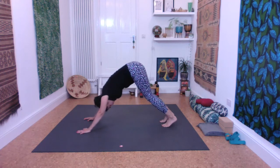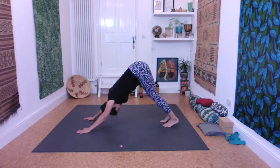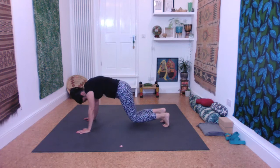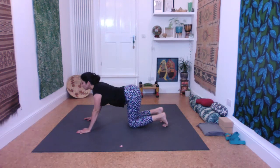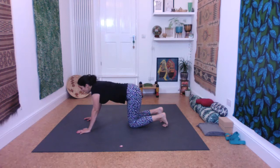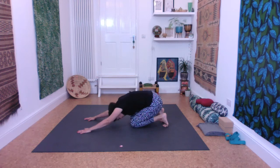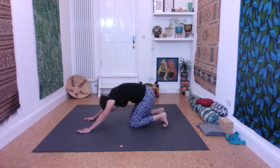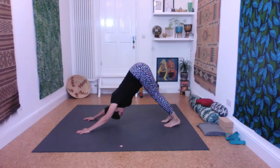Inhale, lift your hips, downward facing dog, your version will be very soft in the knees. Exhale, knees down, forward, tabletop. Inhale, lift your heart, lift your tailbone. Exhale, round the spine, cat pose, scoot back, extended child's pose. Inhale, lift your hips, downward facing dog.